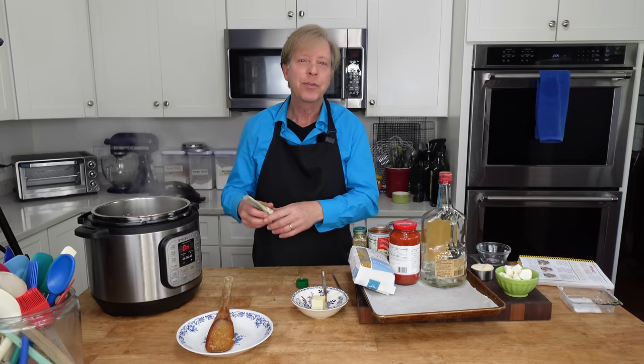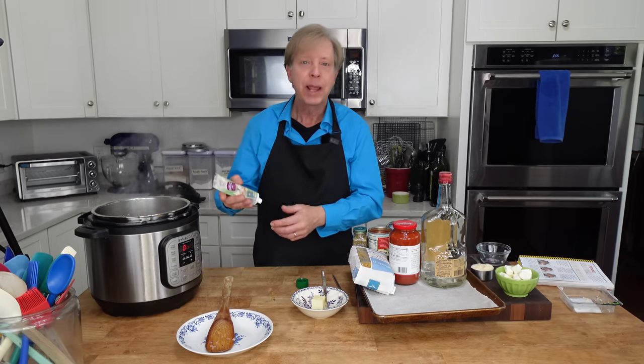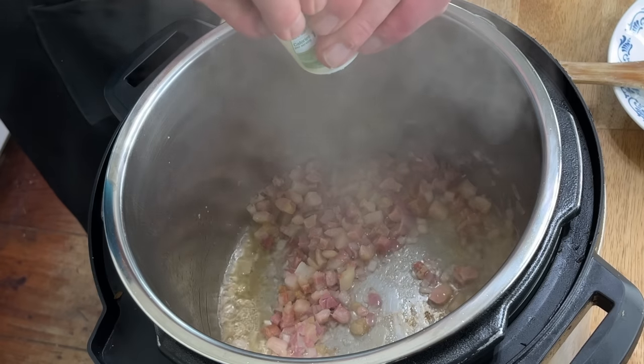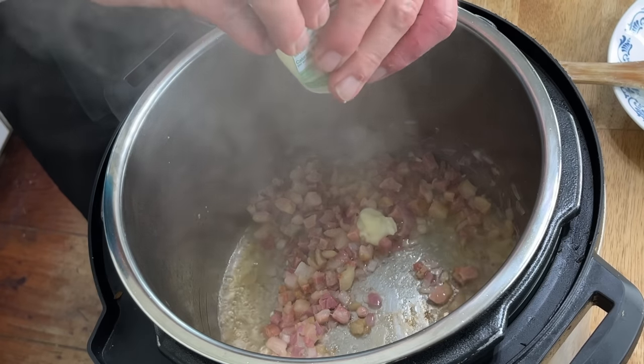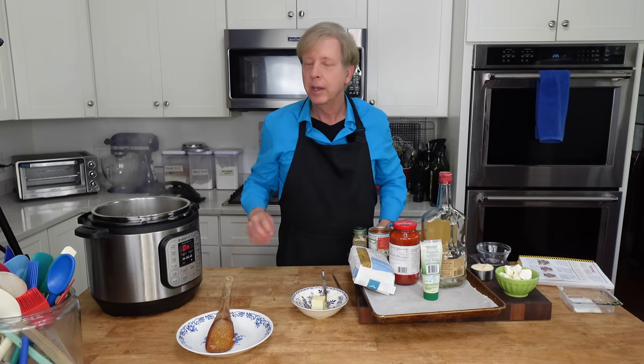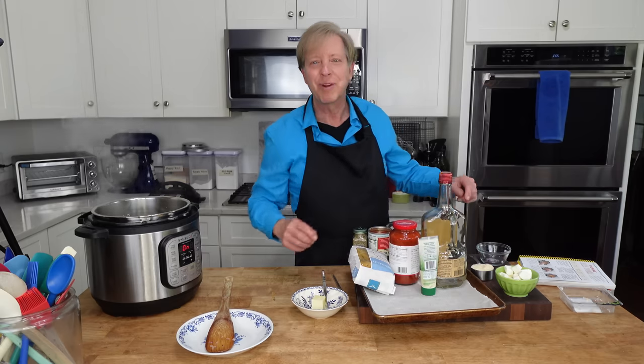Next, add 3 minced garlic cloves, or much easier, add 3 teaspoons of garlic paste. And if you're using minced fresh garlic, you only want to cook it briefly. Don't let the garlic burn.